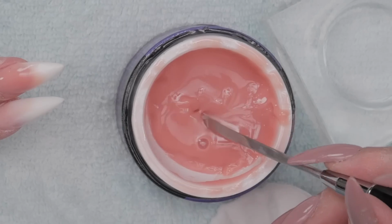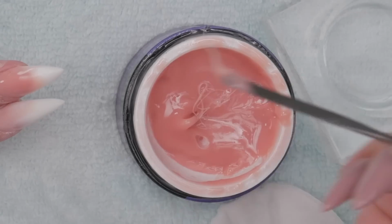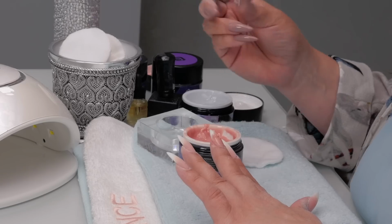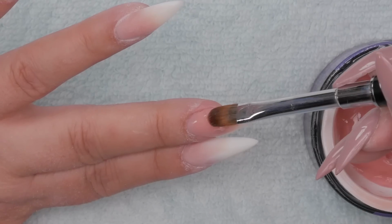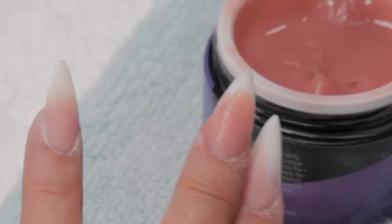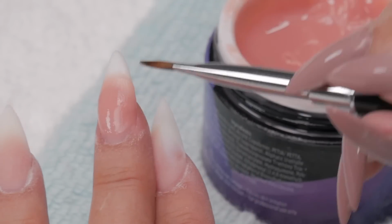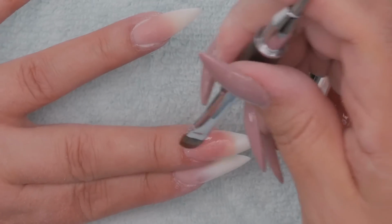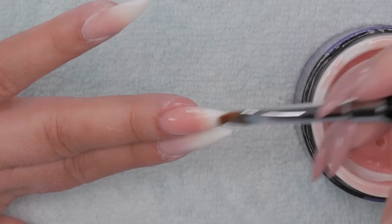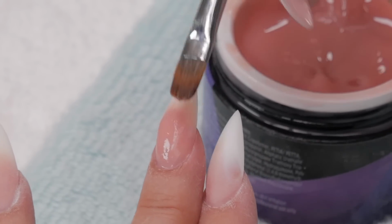So I'm gonna add a little bit more. Maybe people wouldn't really notice that. It just depends on where your eye might go, but for some reason it's bothering me. So I'm gonna see if I can go a little bit stronger to sort of cover that smile line I'm seeing under there. And maybe I'm getting too picky now. I don't know, but I maybe brush back this way a little bit. I don't really want to go much higher. That's pretty good there.